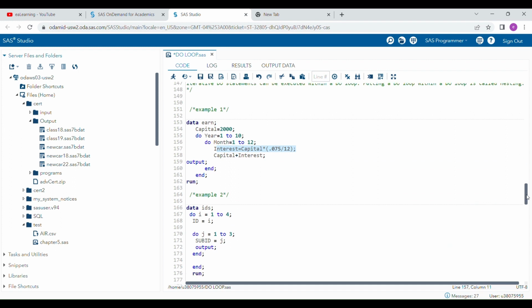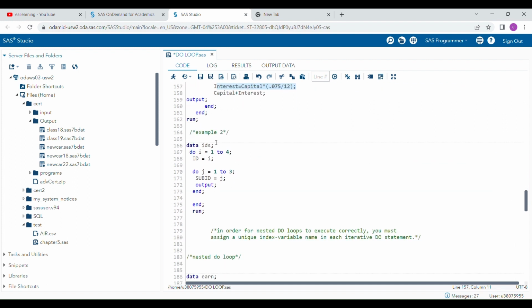And this is another example. Suppose I have an I value from 1 to 4, and there is another loop within this loop from 1 to 3. So for each value of I, say 1, three different numbers will come.